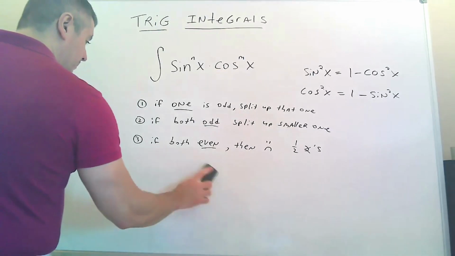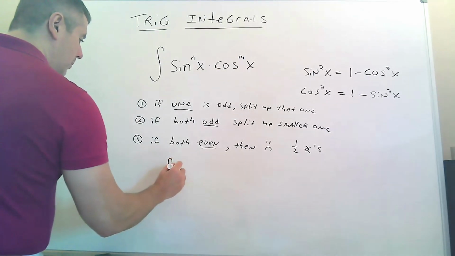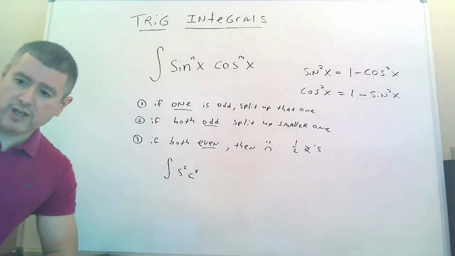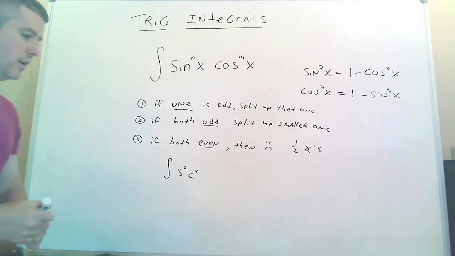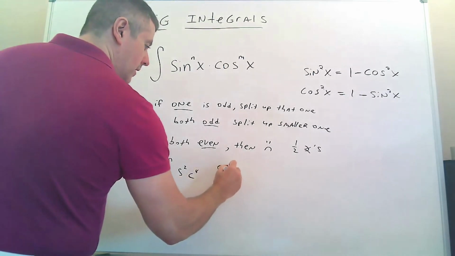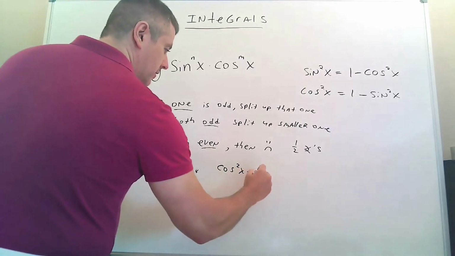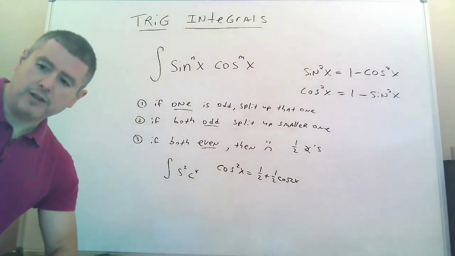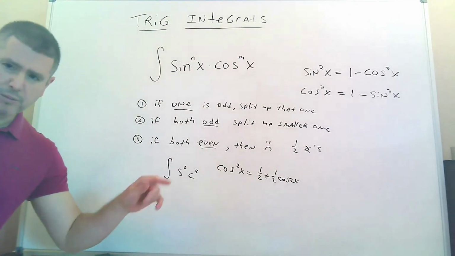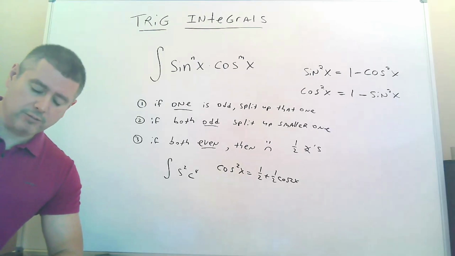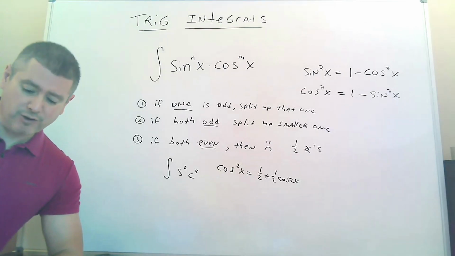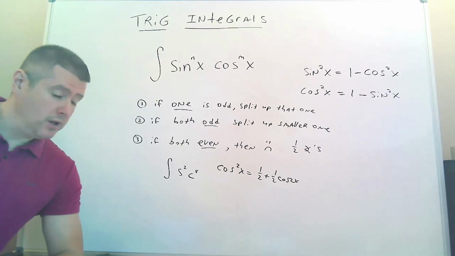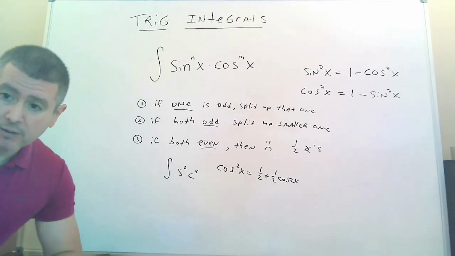Now, if they're both even, you have a big problem. This is probably the most complicated integral that you could do. You have to use those formulas, and they're complicated formulas. This is one of them. I'm not going to write them both, but you'd have to use these other formulas, plug them in, multiply. It gets really nasty, really complicated, so I avoid asking these for a reason. So almost always, you'll have one odd or two odds, and then you'll break them up. You'll see when I do the examples now.